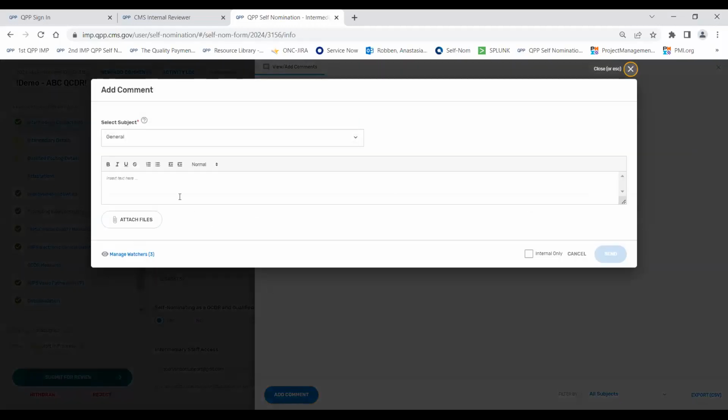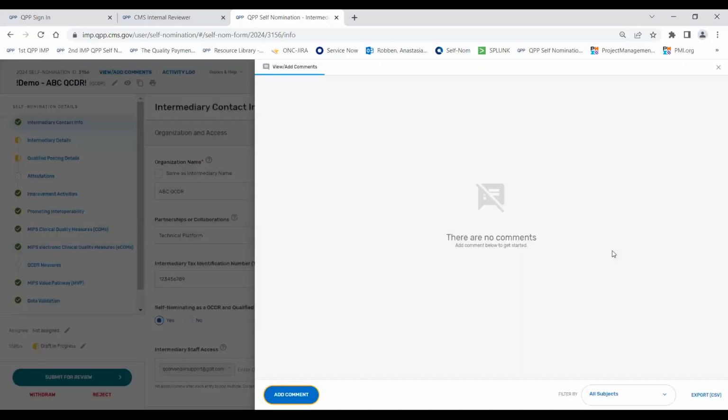So of course you click the add comment button. There's a drop-down menu for what your topic is about. That makes it easier at the end of the self-nomination period, where we've gone through several qualification processes, to go back and try and find a specific comment that you may want to look for, or we may want to look for. So if this comment has something to do with self-nomination, we'll of course just select self-nomination, type in our question. We can attach files if that's something we wish to do, and then we can just send that comment. Once we have a lot of comments out here, like I mentioned, it may be one of those things we want to filter to specific topics. As you can see, the self-nomination topic will only come up for the self-nomination ones that we have sent.